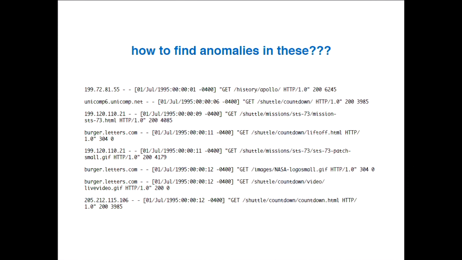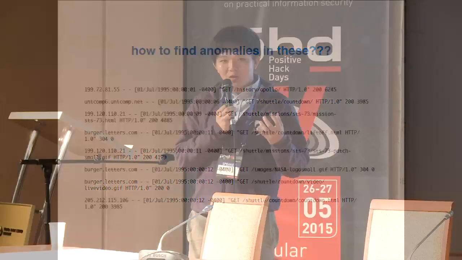So the question we want to ask ourselves today is how we want to find anomalies in traffic like this. This is just standard weblog logs, and you see here that it's actually not that simple to find anomalies in this. You can aggregate the data to find out what a normal sense of the data is, but your mileage will vary. It depends on how you aggregate your data, how you produce the model that you're using to find anomalies and such.